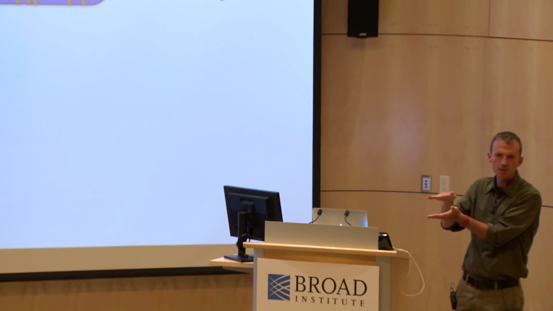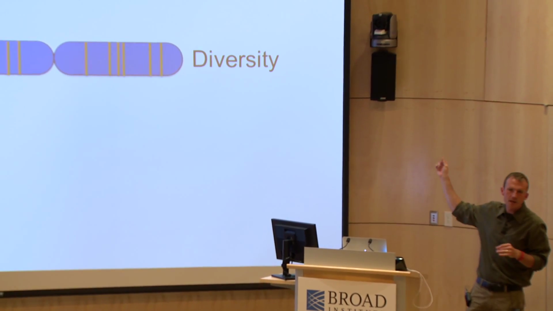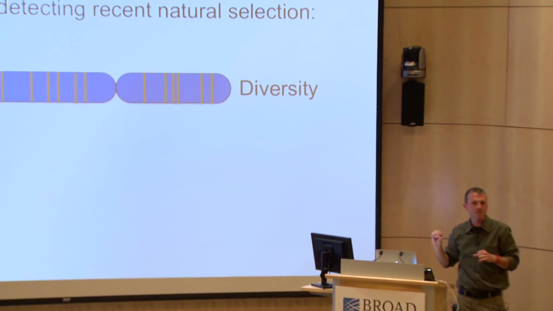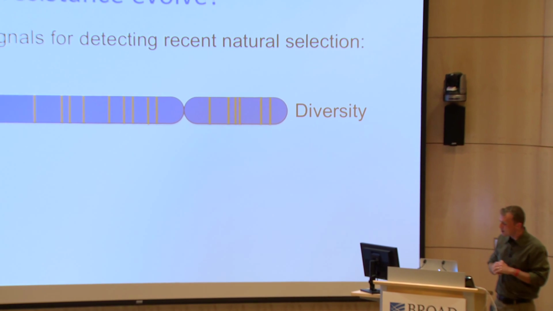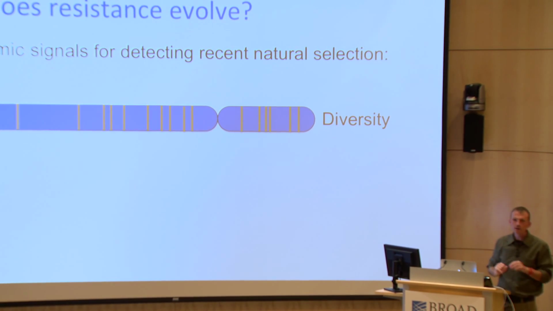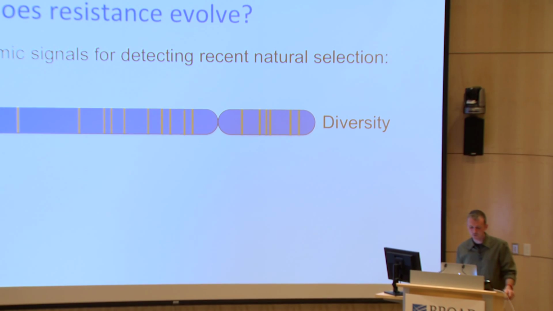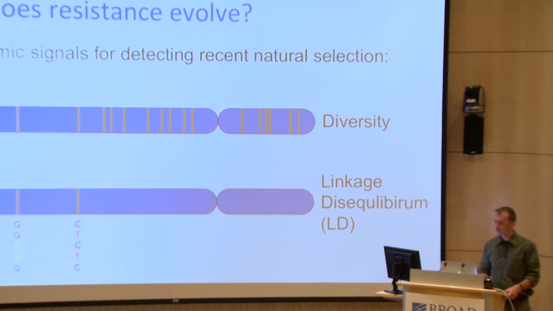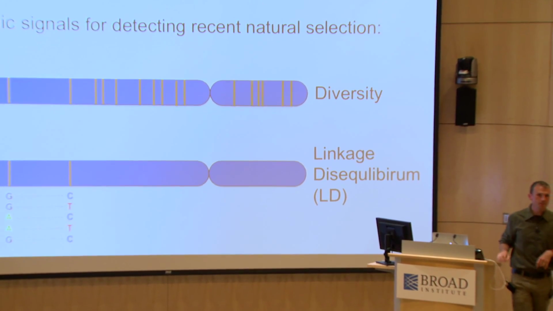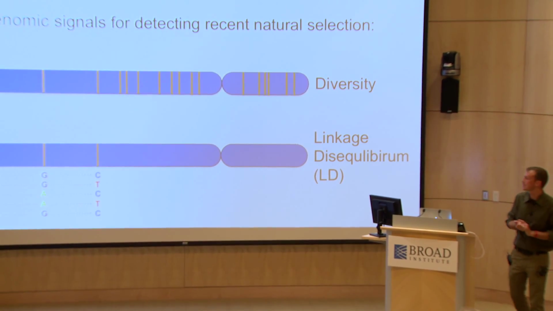So if you lined up two chromosomes from two different parasites next to each other, and you check to see where they were the same and where they were different, you would find a distribution of positions where the one strain has an A and the other has a T, or one has a G and one has a C. So you can look for areas of chromosomes that have high diversity or low diversity, and areas that have low diversity tend to be associated with drug resistance for reasons I'll explain in a moment. The other signal has a really fancy name. It's called linkage disequilibrium. It basically just means correlation in allelic state.